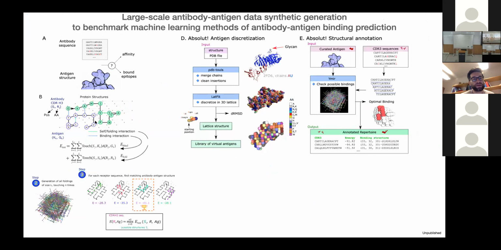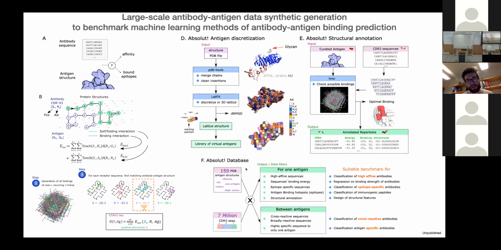And what this is, in the 3D framework, which is lattice-based, we take PDB antigens, we encode them in a 90-degree lattice, and then let antibodies, here in green, bind to it, and then calculate the affinity and the energy. So we do this in all multiple billions of ways that this could happen, and we select the lowest energy binding. What this then gives us is that for each antigen that we encoded like this, we get a 3D structure with paratope-epitope information and affinity, which is great for benchmarking machine learning approaches.